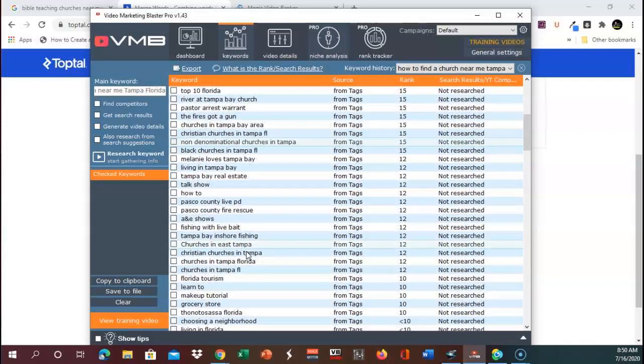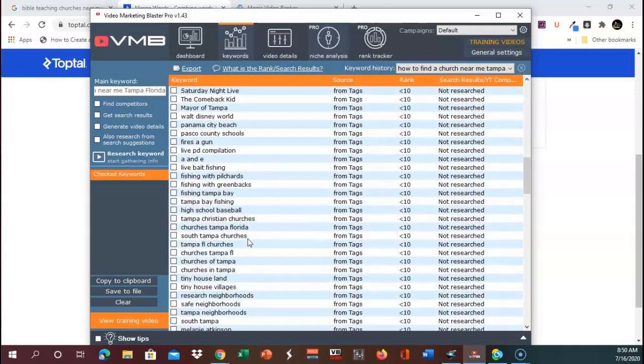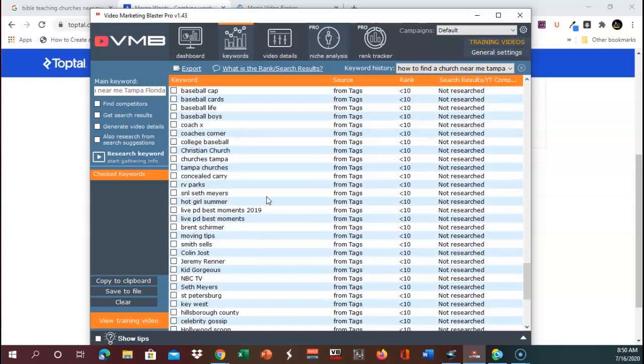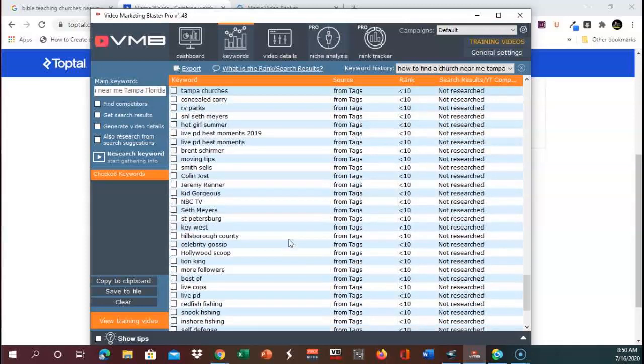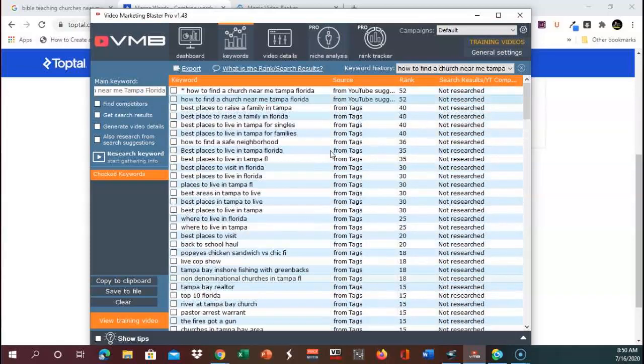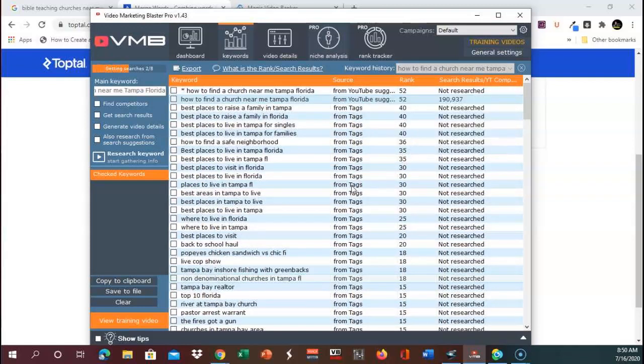Churches in East Tampa. Okay, it's all about churches because that's one of my keywords, and I'm focusing on Tampa. So okay, I have all those selected. So now I'm going to right click, just due to this software, get search results. So what we're going to do is wait on that to pull up the search results.